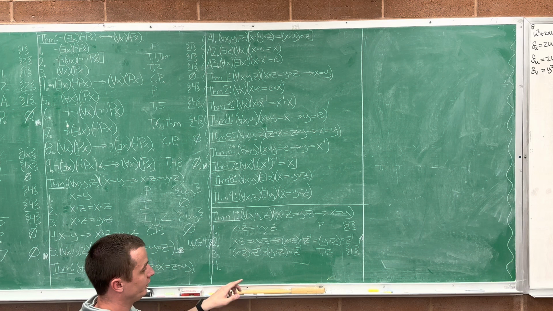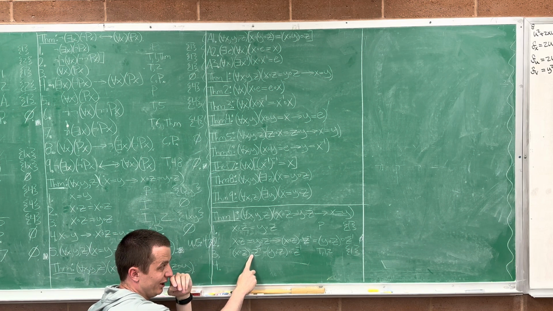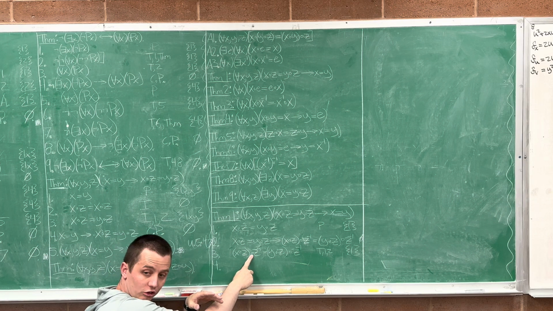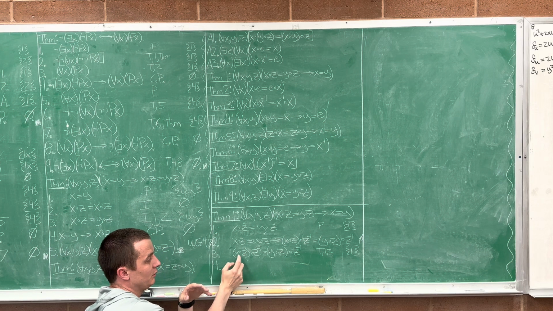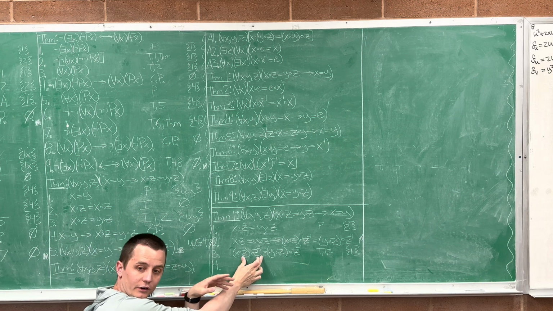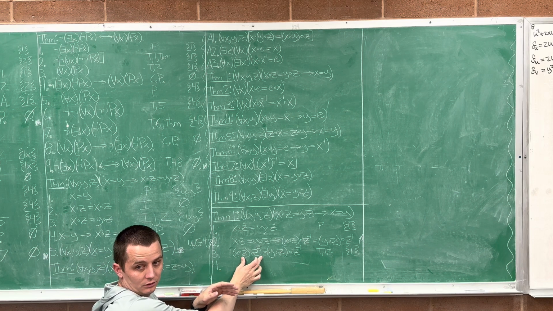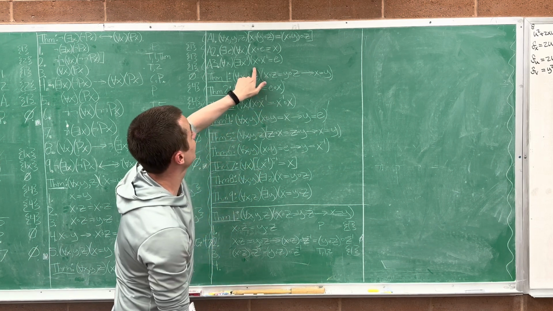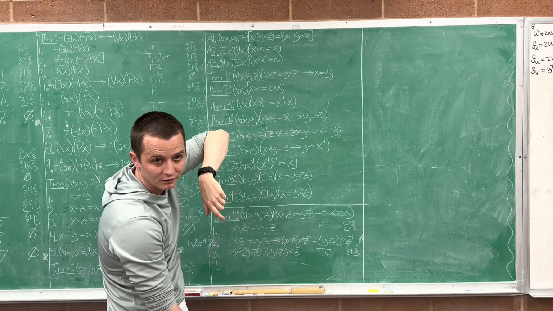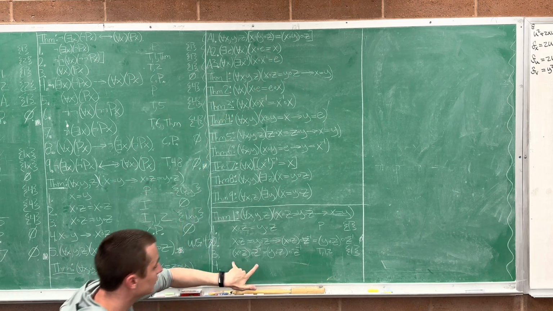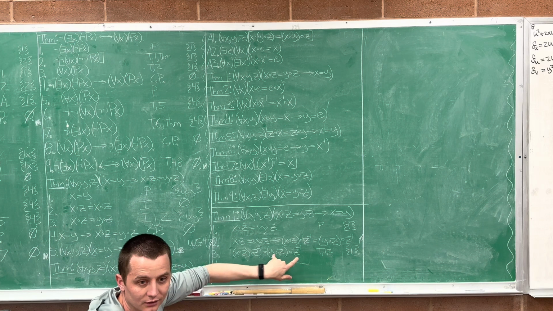Jumping ahead, you could probably see what we're going to do. I know that compose is associative here. So x compose z inverse is going to be the same as x compose z inverse. And what is z compose z inverse? E. Anything compose its inverse is equal to e. And what's anything compose e? Just that thing. So this is all just going to be x, and this is all just going to be y. I'm going to get x is equal to y.